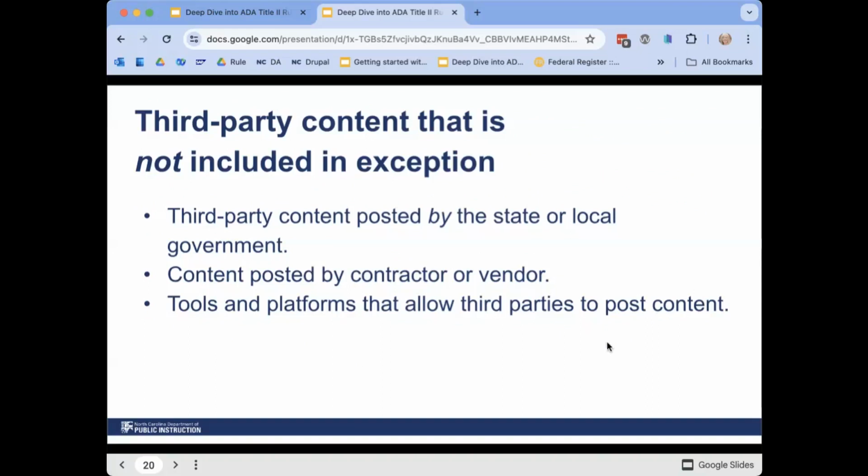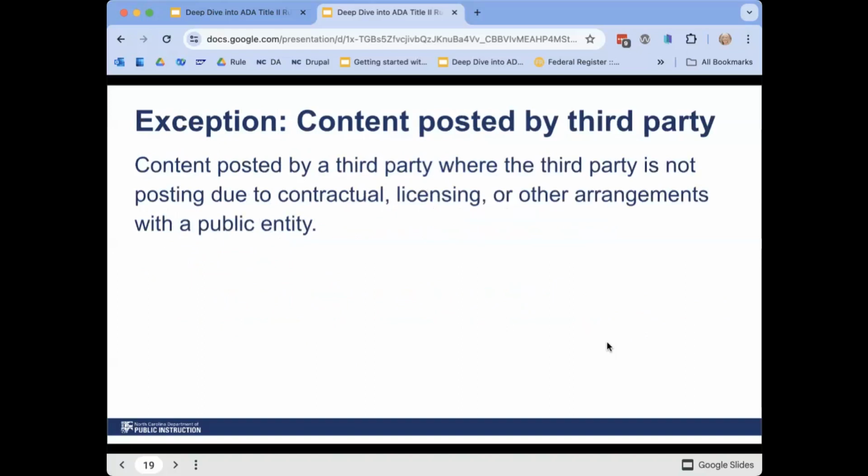And that makes sense because again, it's a space that is being used for people to access your services, programs, and activities. So if you're providing a message forum for them, then that forum needs to be accessible. So the third party exception is pretty narrow. Again, I think the exceptions we'll likely use the most are the archived content and the electronic document.